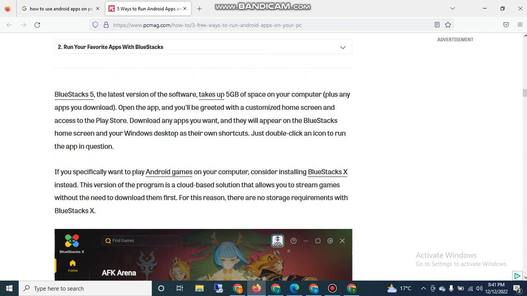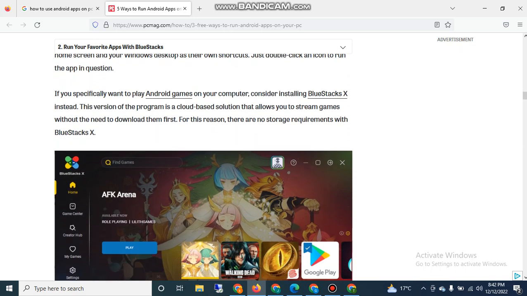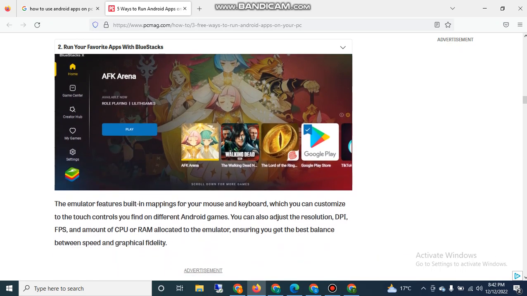This version of the program is a cloud-based solution that allows you to stream games without the need to download them first. For this reason, there are no strong storage requirements with BlueStacks X. The emulator features built-in mapping for your mouse and keyboard, which you can customize to the touch controls you find on different Android games.